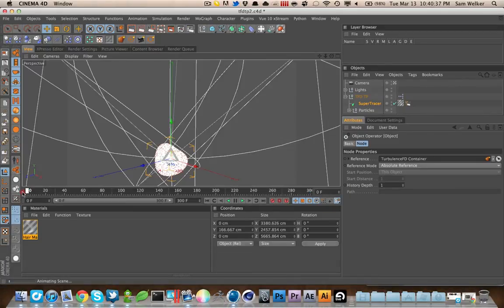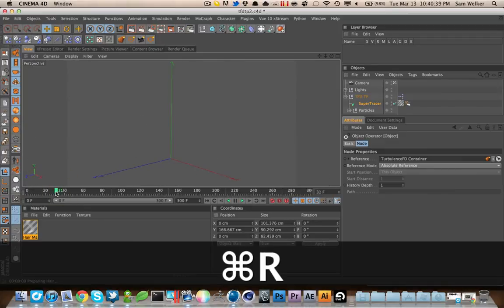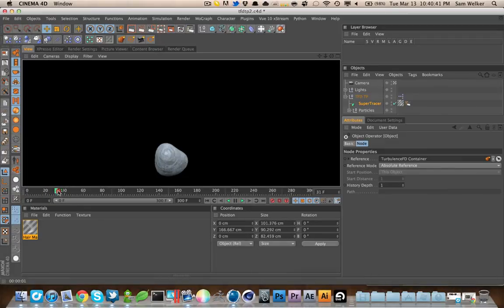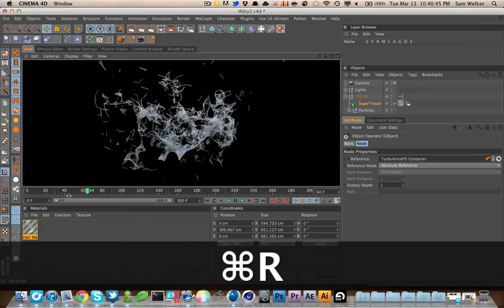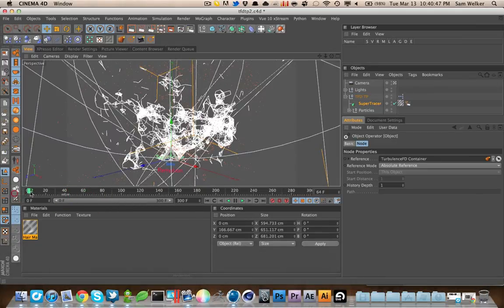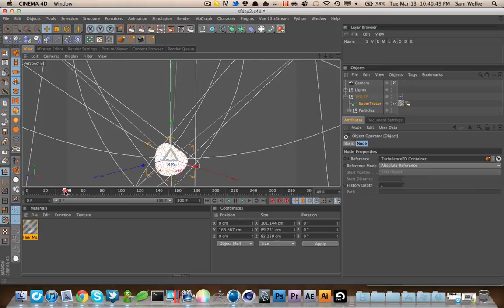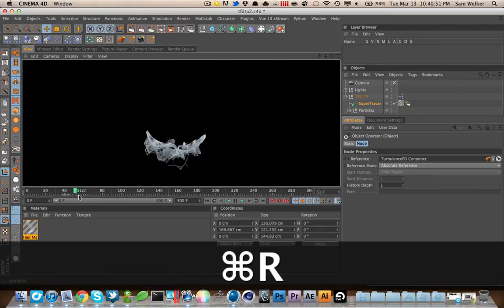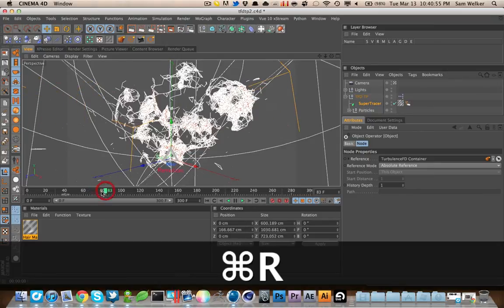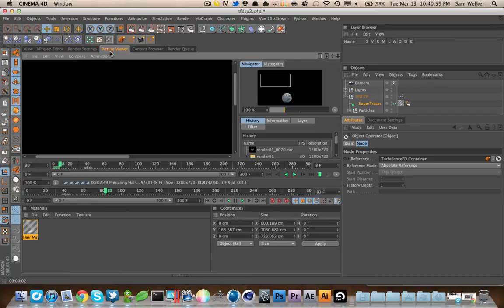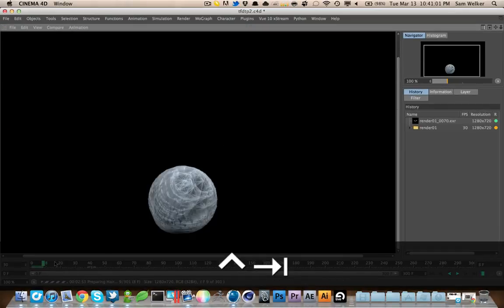So this is what it looks like before, and it has a very non-uniform shape, which is why I used the deformer. I was very interested in getting a non-uniform shape. It just makes it more organic. And then there we go. Okay, now really quick while this renders, it's at frame 8, so that's going to take a little while.